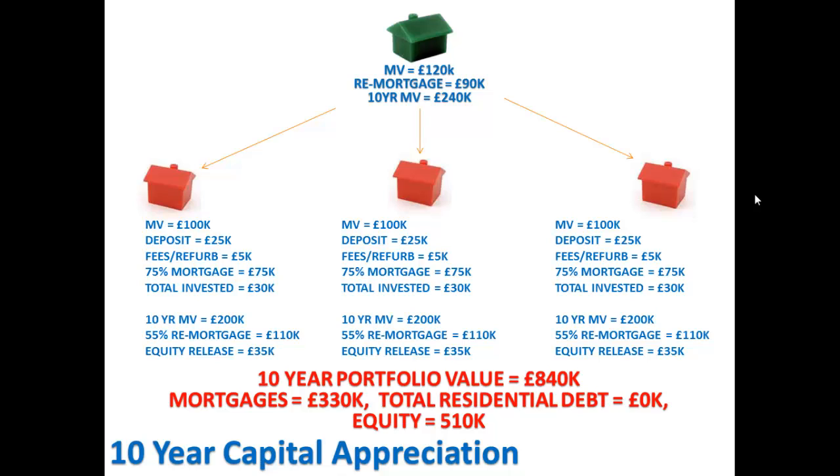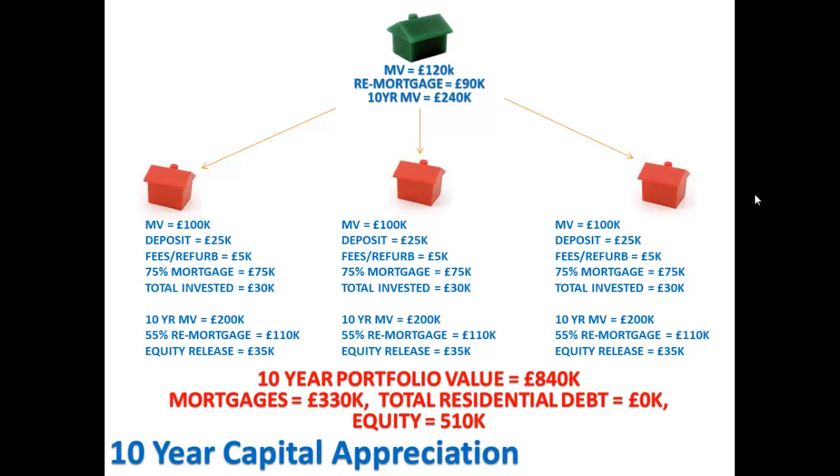Now, prices may vary in different areas. We're just making assumptions that each property you invest in is worth £100,000 each. So you take 30,000 and you buy property number 1 on the left, and you put a £25,000 deposit in. You put £5,000 worth of solicitors fees, financing fees and refurb costs, and the mortgage you get on it is 75% or £75,000. So you put £30,000 down, 25 of that being a deposit, 5,000 being your fees, and you bought a property. Then you use the other 30,000 to buy another property exactly the same way, and you use the other 30,000 and buy another property exactly the same way.